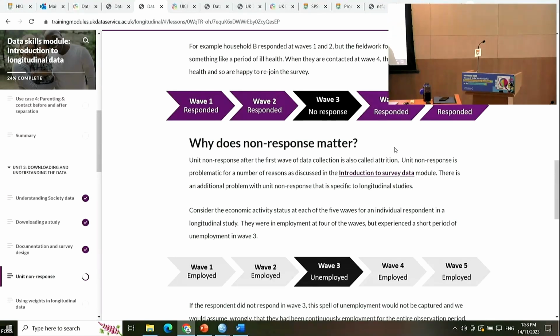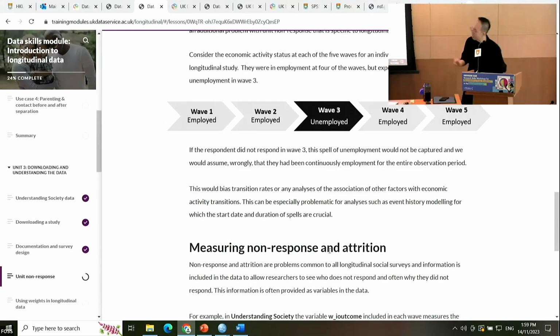They were in employment for 4 waves, wave 1, wave 2, wave 4, and wave 5, but they were not employed at wave 3. This is a problem because a short period of unemployment occurred in wave 3, and this should be incorporated and studied, because here's what's going on.